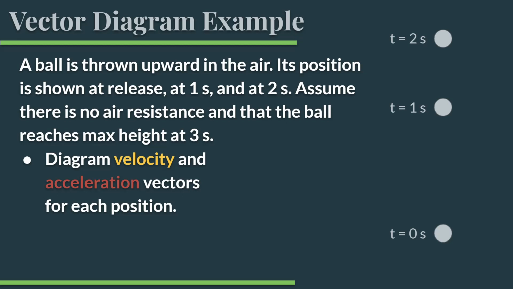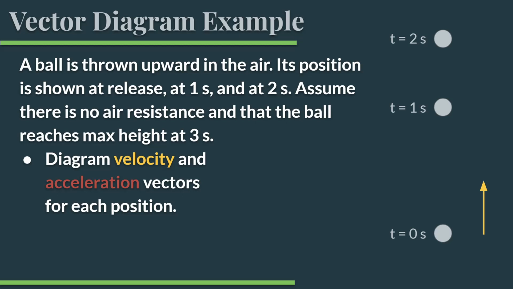Okay, so we're going to start with the velocity vectors. So initially, this ball is thrown upward. So it has an initial upward velocity. We don't have any numbers, that's okay. I'm just going to draw an upward pointing arrow like this at that first ball down there for t equals 0 seconds. Okay, I'm going to color code mine, so my velocity vectors are going to be yellow and my acceleration vectors will be red. But if you don't have different colors, you might want to just label it and say this is V, put a V next to it. Okay, so that's my initial velocity, or my velocity at time 0.